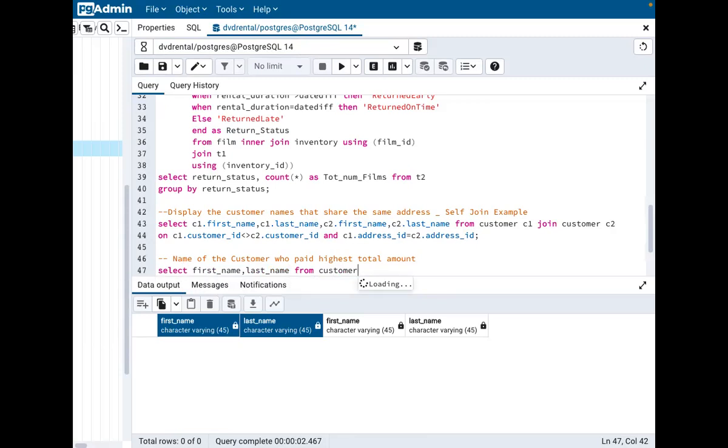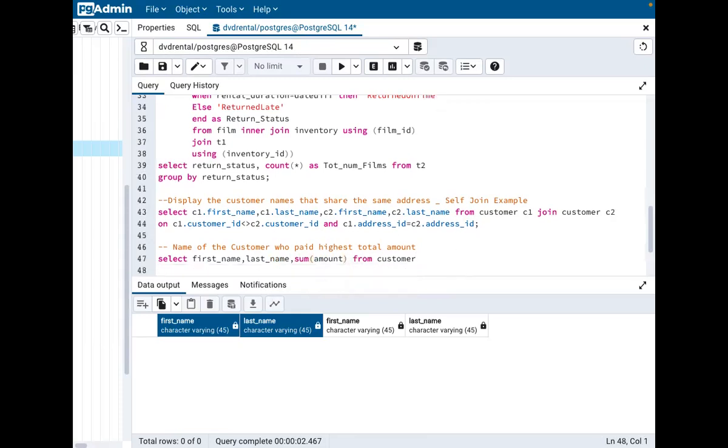First name, last name from customer. Sum amount, join payment using the common ID, which is customer_ID.